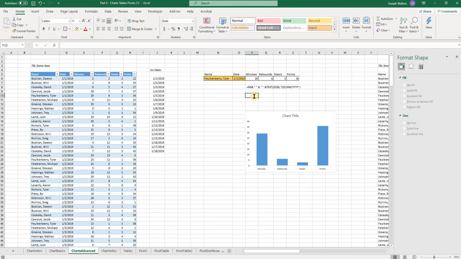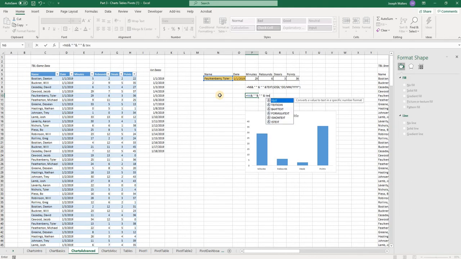So what I'm going to do is hit equals. We want Tyler Falconberry. We're going to press Shift 7, or the ampersand sign. Then I'm going to do quotation, space, quotation, Shift, and another ampersand, and now this is where we need to add in a TEXT formula.